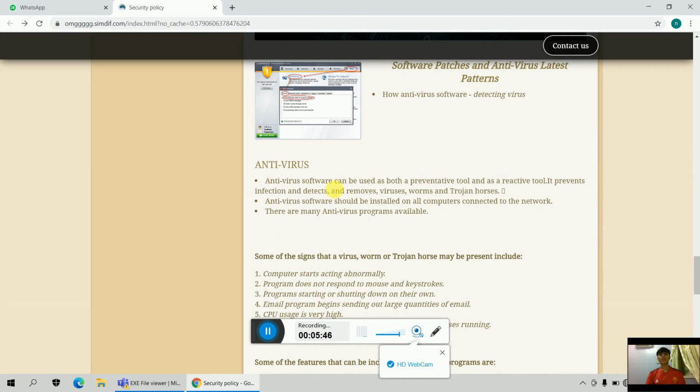Antivirus. Antivirus software can be used as both a preventative tool and a predictive tool. Antivirus software should be installed on all computers to know what viruses are on a laptop or network.